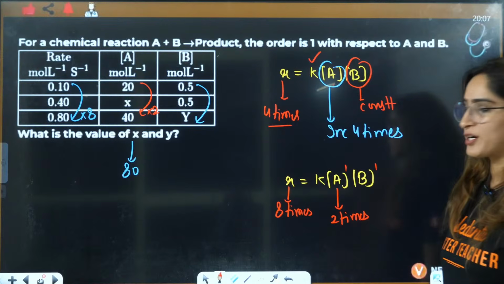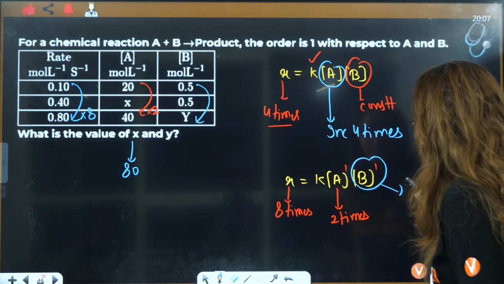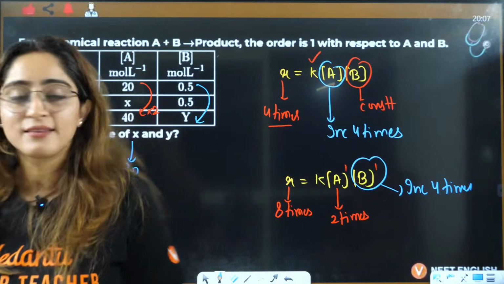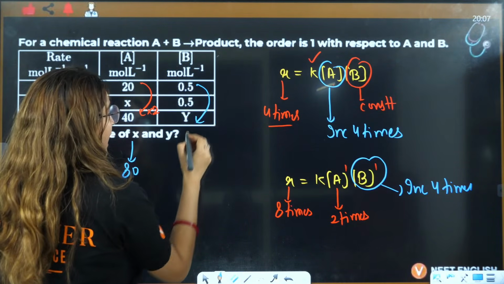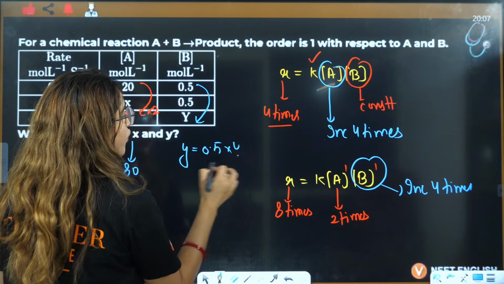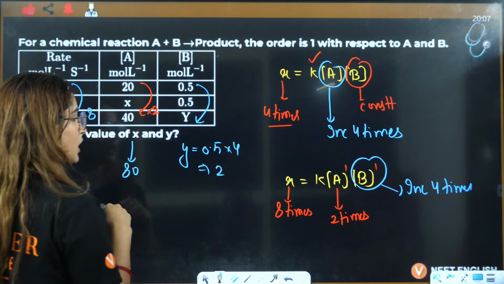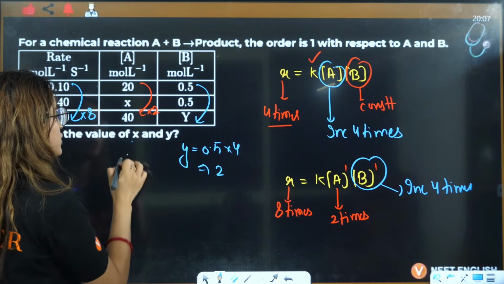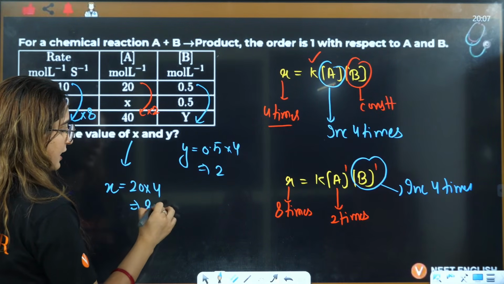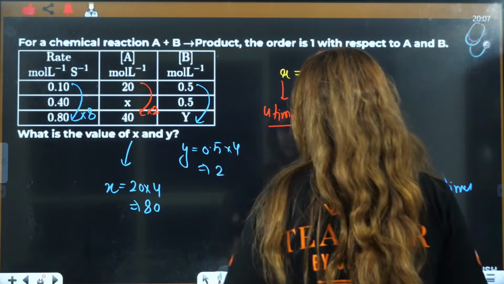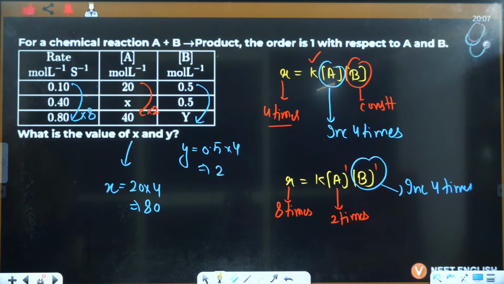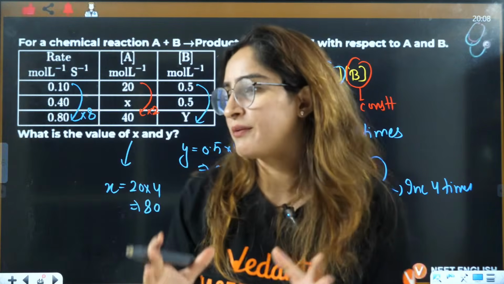This has to increase 4 times, okay? If this is increasing 4 times, then 4 multiplied by 2 will be 8. That means this has to increase 4 times. That means this is going to be 0.5, so you can say y is equal to 0.5 into 4. That is 2, right? And x, you can solve it like this. X is equal to 20 into 4. That is 80. Right? That's how you will answer x and y here. Clear, everybody? Okay. Yes, 80, and it's not 0.4 times, simply 4 times.